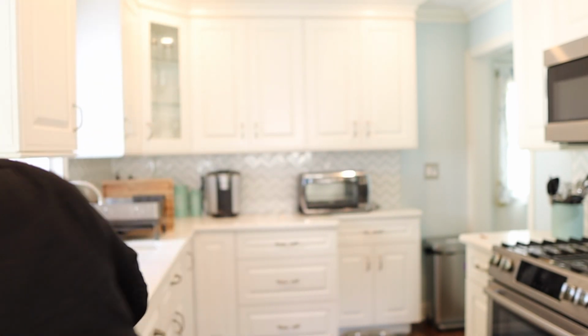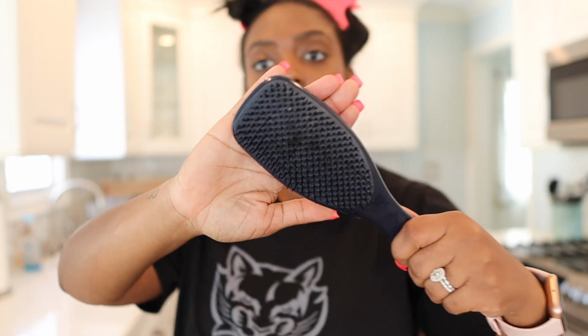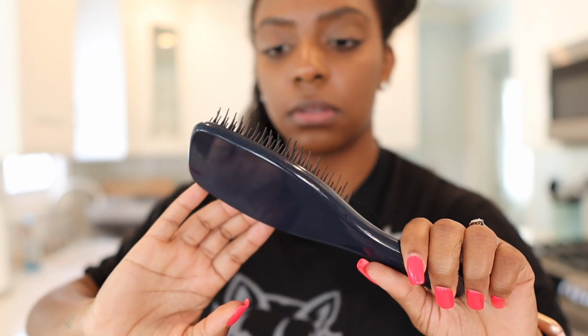So I am gonna take my detangling brush. This is the Ultimate Detangler by Tangle Teezer. It looks a little dirty. It just has my hair in it. Don't judge me.